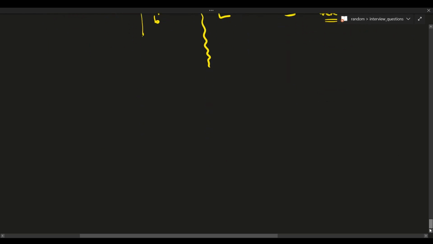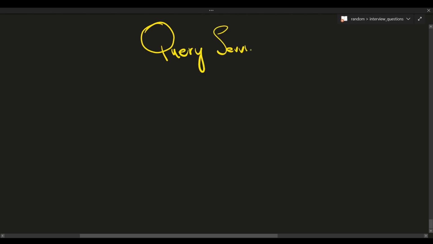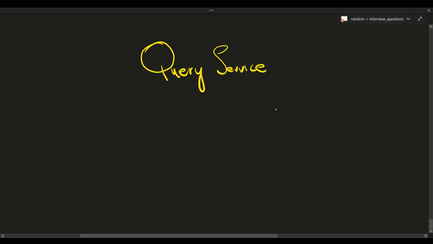But anyway, now we spoke about the data gathering service, but there's another service that we haven't touched on that we spoke about in our high level architecture, which is the query service. So we need to go deep into this as well. The query server is responsible for querying that try data structure from the cache and returning the results to the user. So how does this look?